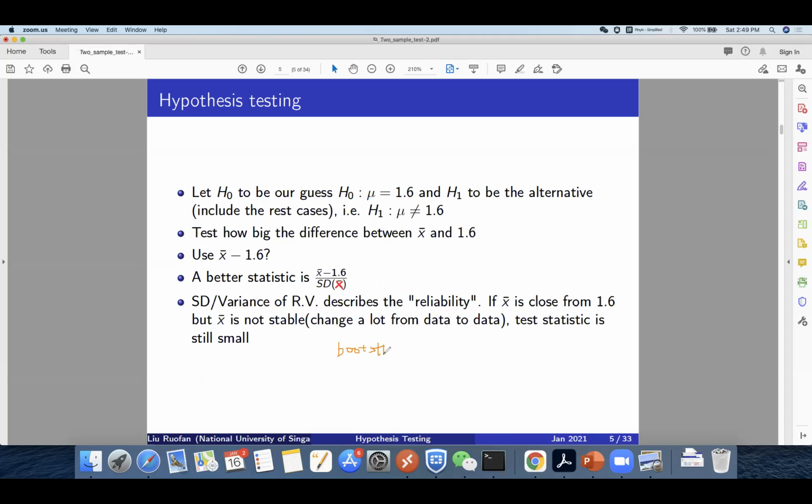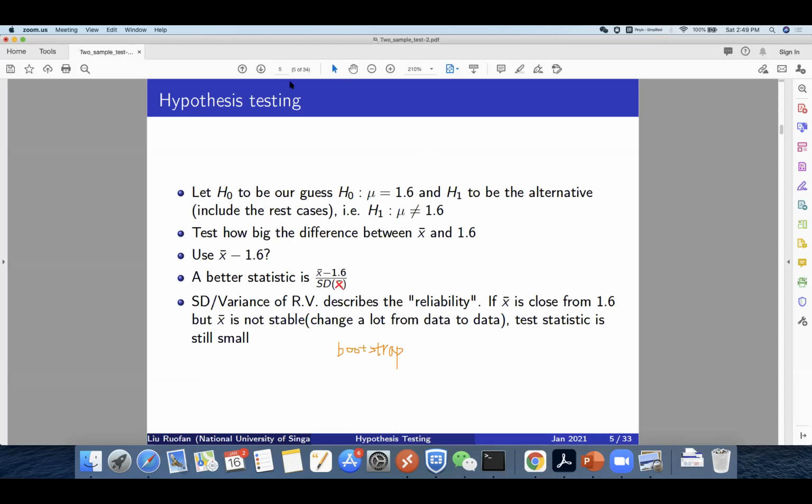Okay. So here it's very clear. The takeaway is that we should not use x bar alone, we cannot simply compare the x bar and 1.6. Instead, we should repeatedly sample a subset of x and get a list of x bar, and we compare the standard x bar. So I have a small question here.